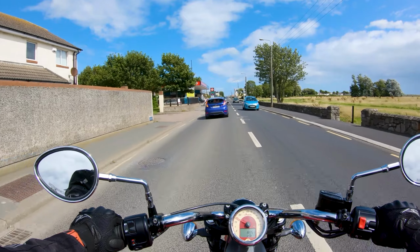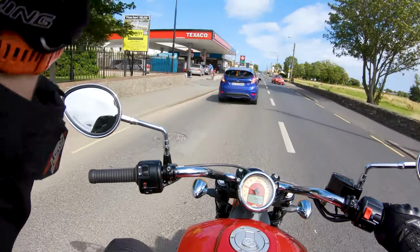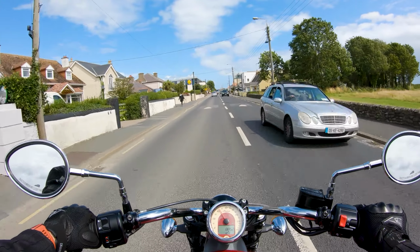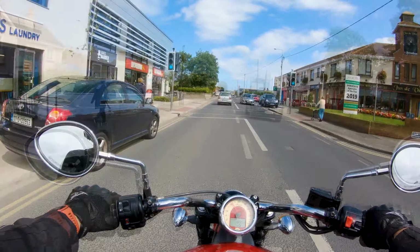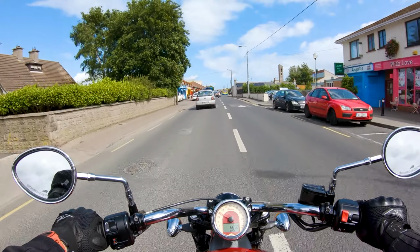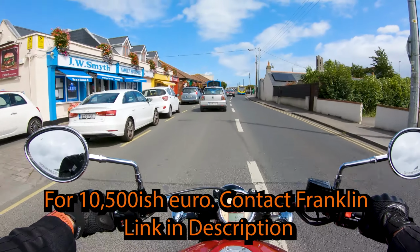Because it just won't sound like that. But with the Vance & Hines slip-ons, I'm not sure on cost, but you can make your bike sound like that. You know, they're only slip-ons, it's not a full system, so it wouldn't be too bad. And obviously they wear okay, because this one has 8,900 kilometers on it. And it is for sale, so if you want something like this, hit up Franklin.